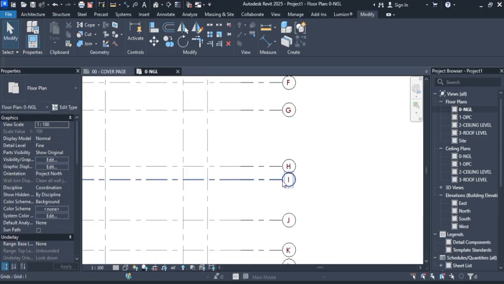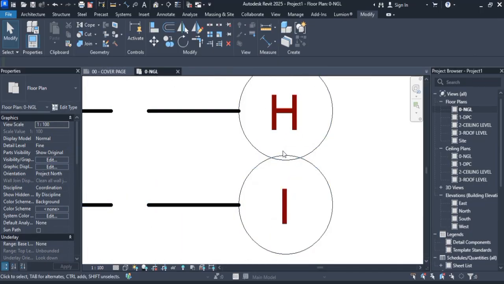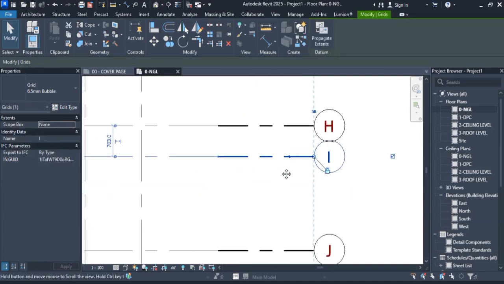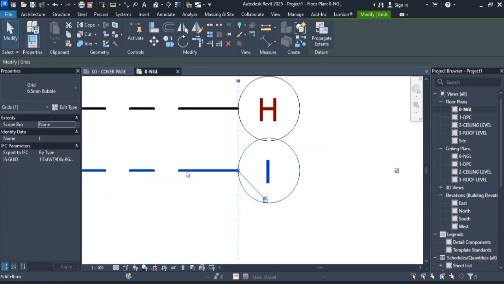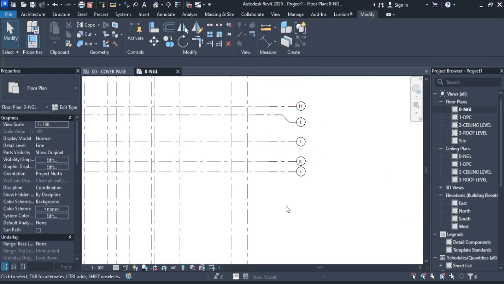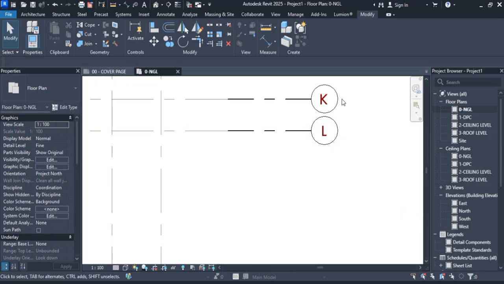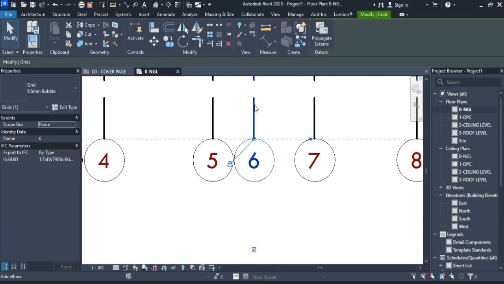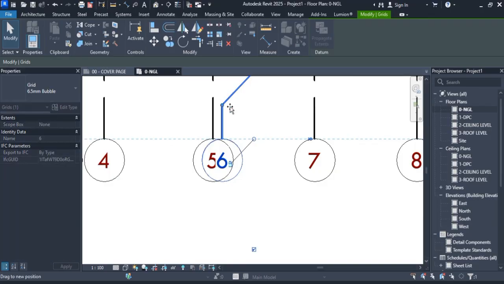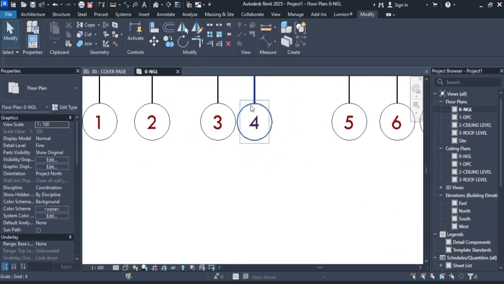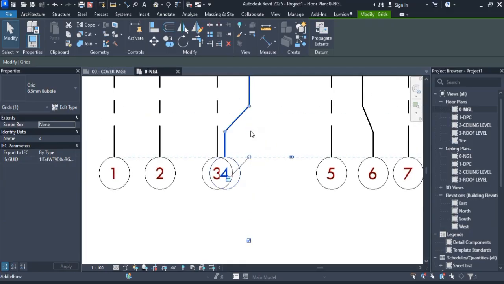Now, one thing I always try to do in my grids is to make sure I don't have something like this, where my grids are interfering with each other. To correct that, click on the grid, and there's an add elbow option here. You add an elbow to the grid, and it just drops down, so you do not have such interferences. Here they're not interfering. Here there's a little bit of interference. Then when you add an elbow, you can just drag this a little bit backwards, so everything becomes normal.